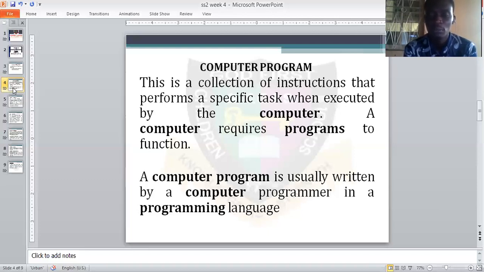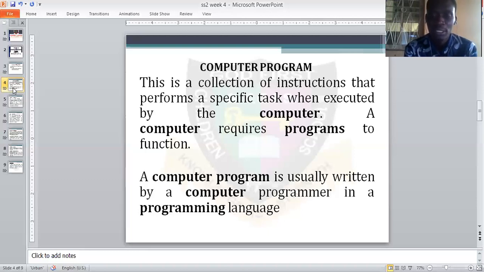People who develop computer programs for you and me to use, we refer to them as computer programmers. They are the ones that sit down and develop codes, develop software, develop sets of instructions for you and me to work with. Like Zoom that you're currently using and your Microsoft PowerPoint, they have been developed by a set of scientists from Microsoft. They are computer programmers. They use what we call a computer programming language, the language that the computer will understand.